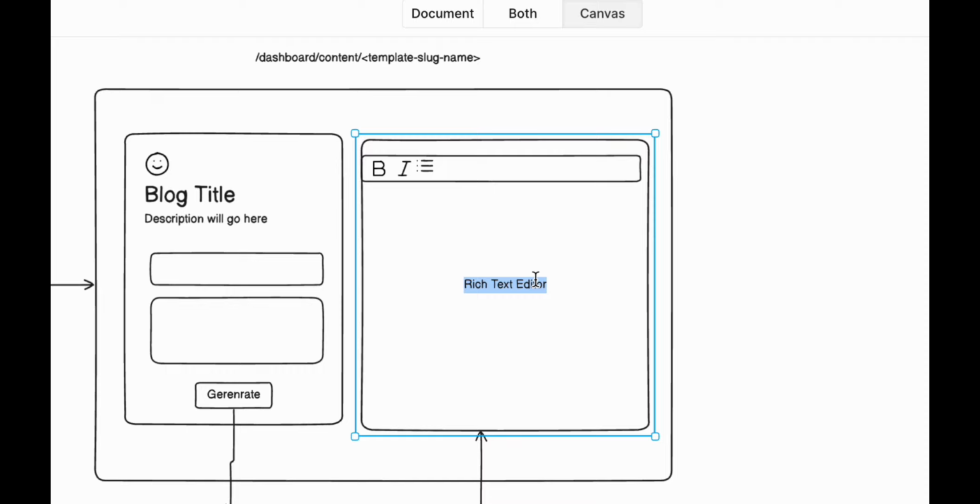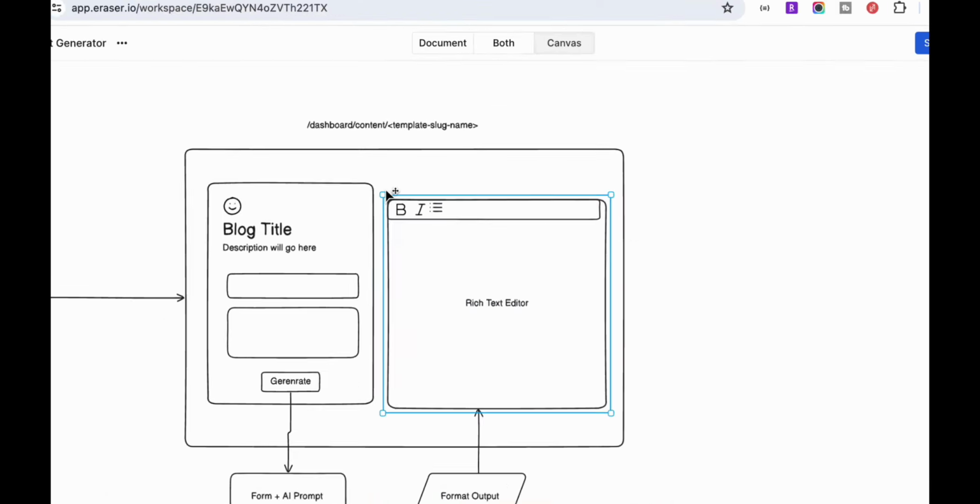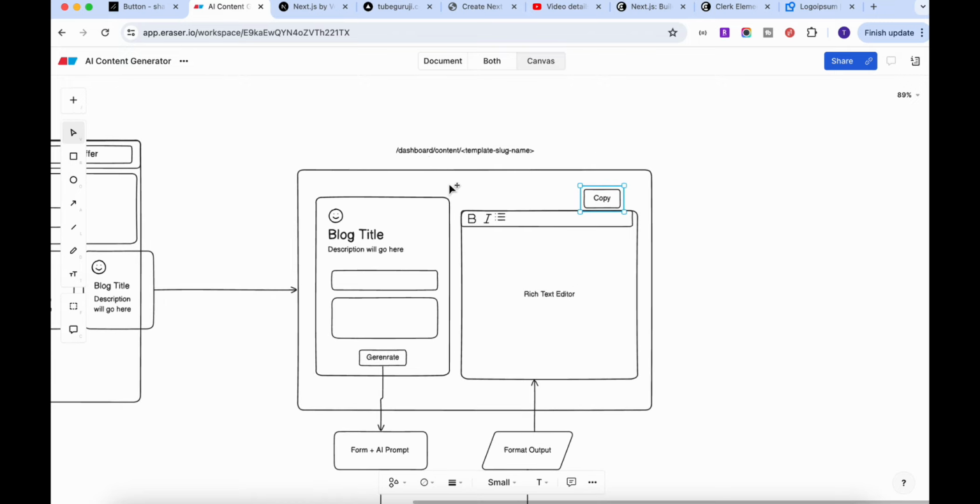The reason that we are going to show a rich text editor is because if the user wants to edit something in there, they can edit it. And then at the last, we're gonna give an option to save this information, or to download or to copy that particular information. So on the click of copy, it will exactly copy whatever is inside the rich text editor into a WordPad, PDF, or any text editor. Okay, so this is how we're gonna do it.